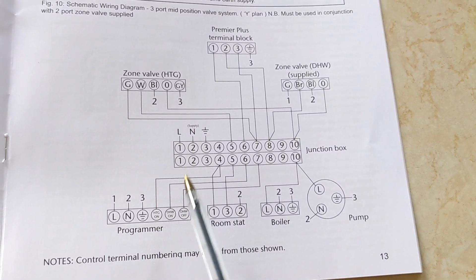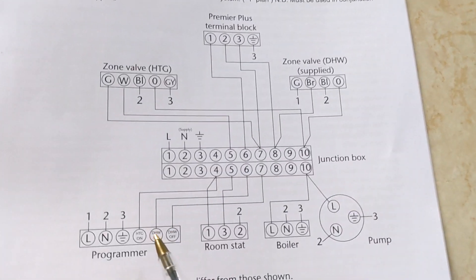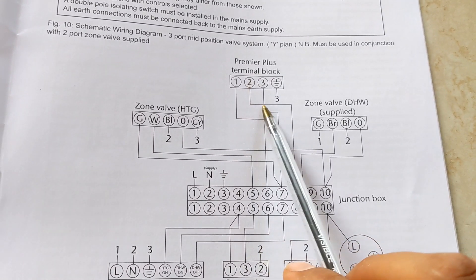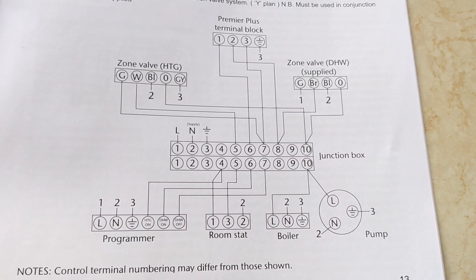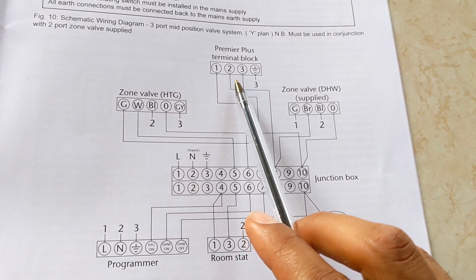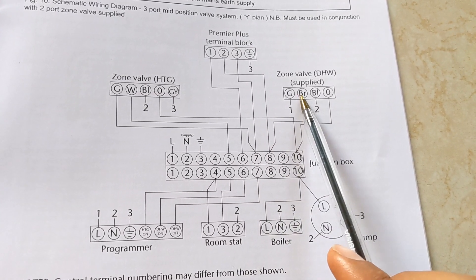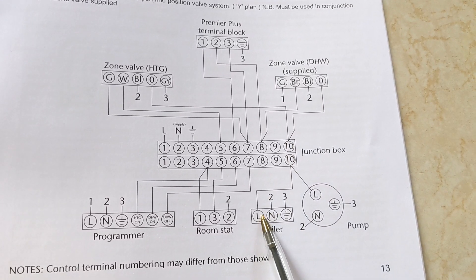Here's where things get a little more interesting. This is your wiring for your 3-port and this is your wiring for your 2-port. In the standard 3-port setup, hot water on from the programmer goes up to the cylinder stat — and when it clicks over calling for heat, the 230 volts would go straight down to the boiler live and pump live. However in this situation, you've got the 2-port interrupting that live. So when you get a demand on the cylinder stat, rather than going straight to the boiler, it has to first go to terminal block number 8 in this instance, which then goes to the brown on the 2-port. This allows the 2-port to open and then sends 230 volts down the orange to the boiler and the pump.